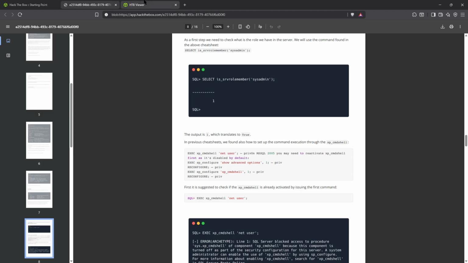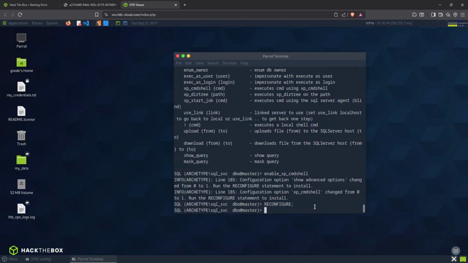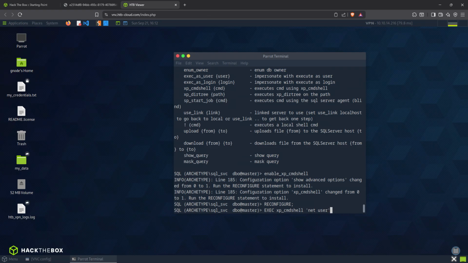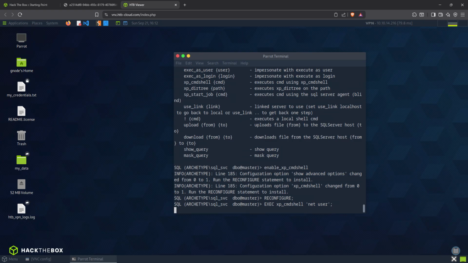Exec xp_cmdshell net user. Is there anything else after that? It's just that. Yes, and then we'll close that.